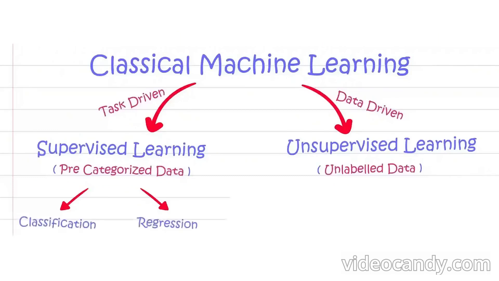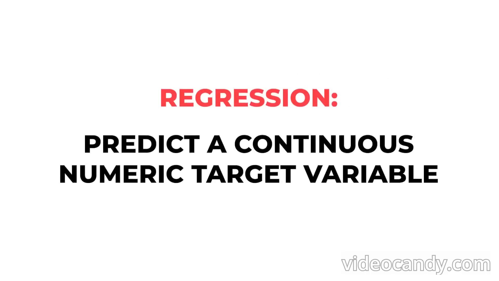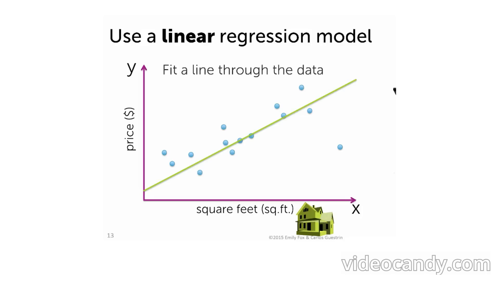There are broadly two subcategories. In regression, we want to predict a continuous numeric target variable for a given input variable. Using the example from before, it could be predicting the price of a house given any number of features of a house and determining their relationship to the final price of the house. We might, for example, find out that square footage is directly proportional to the price, linear dependence, but that the age of the house has no influence on the price of the house.